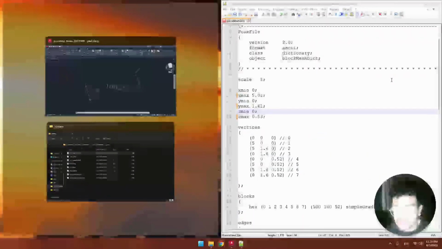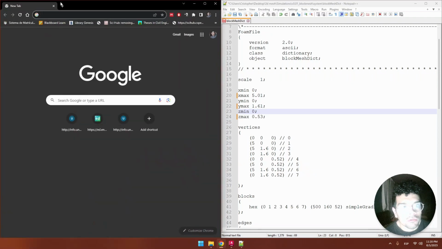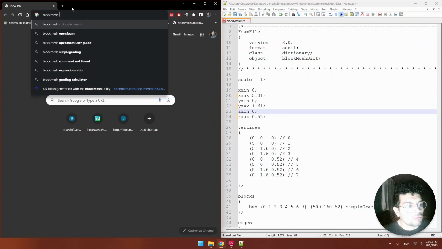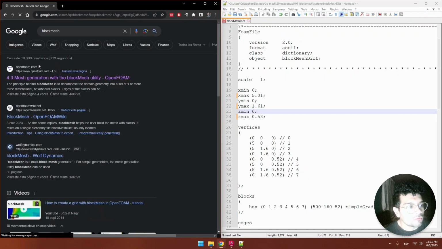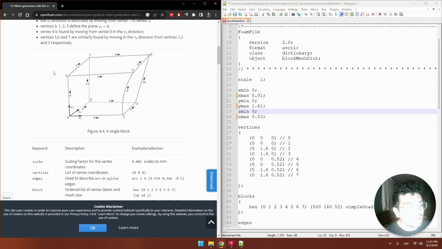Let me put this here and let me open my navigator. The one to show you is the blockMesh documentation. We search for blockMesh, and as we can see, this is the way it works. We are just creating one big cube, but we need to follow the convention that is established here.